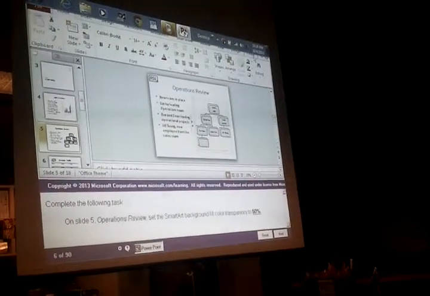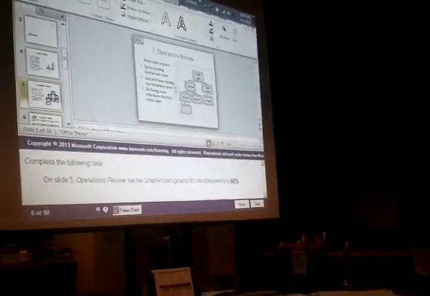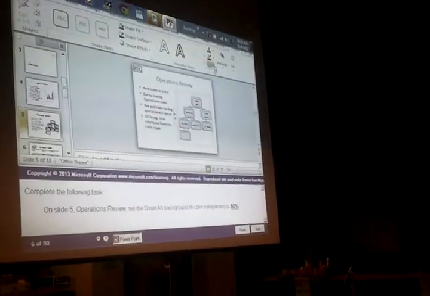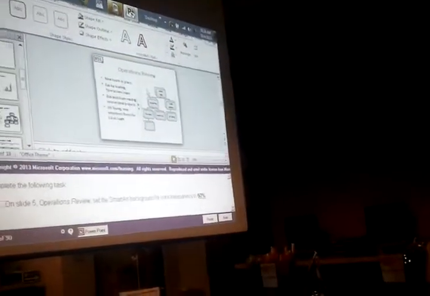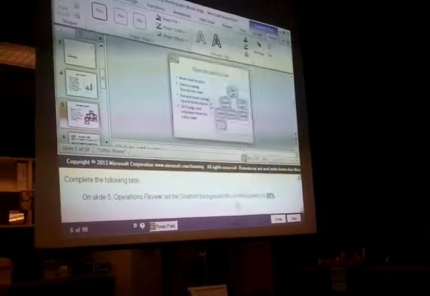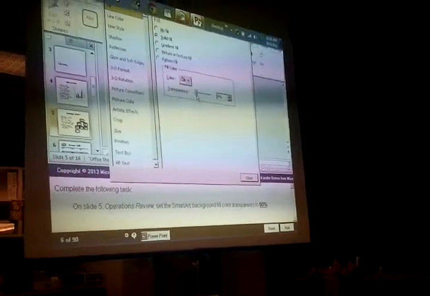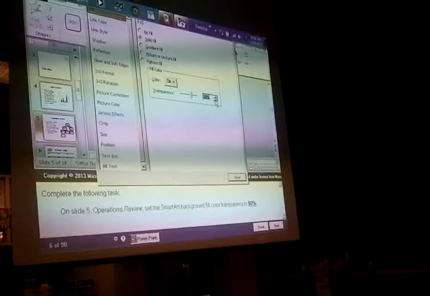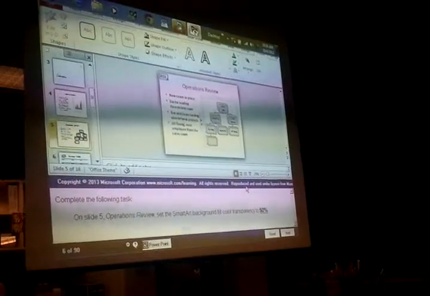I'm going to go to Format. It's right up there. I'm going to go to, no, that's not it. That's preset, text effects. Okay, wait a minute. I'm just going to right-click it. Format Object. And then this automatically pops up for the fill where I changed my transparency. And what am I changing it to? 50. And you must close the window.